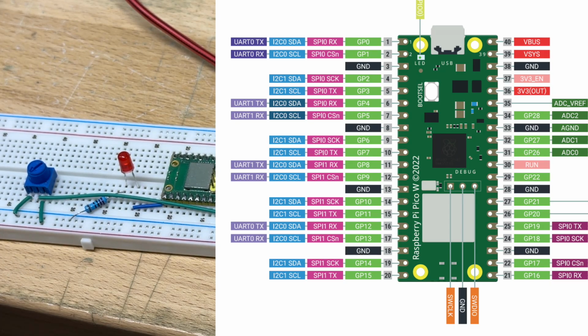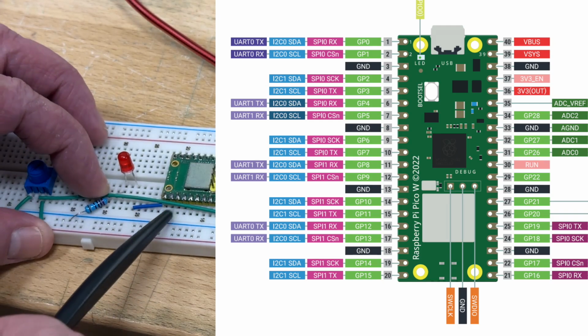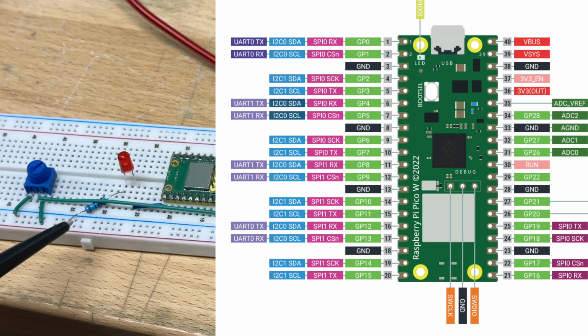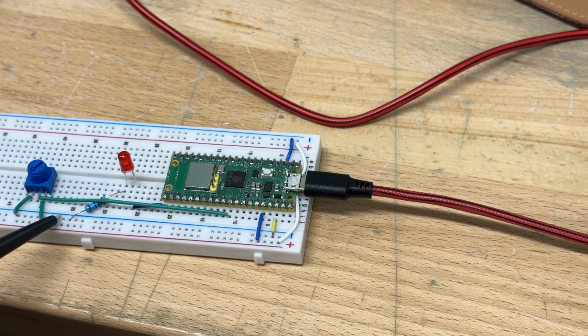So we are going to GPIO 26, which does have an ADC on it, and then the LED we're connecting to GPIO 16 through a current limiting resistor. Long leg to 16, which is right here on the corner. And then short leg going through the resistor to ground. That's the setup. Let's take a look at the code.